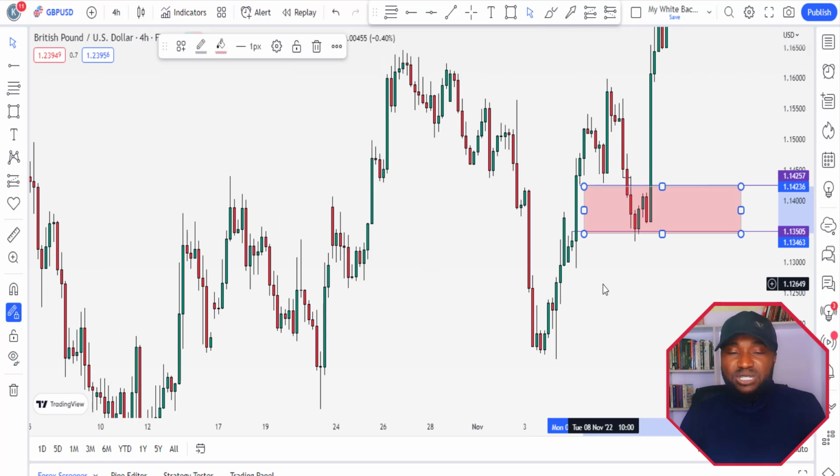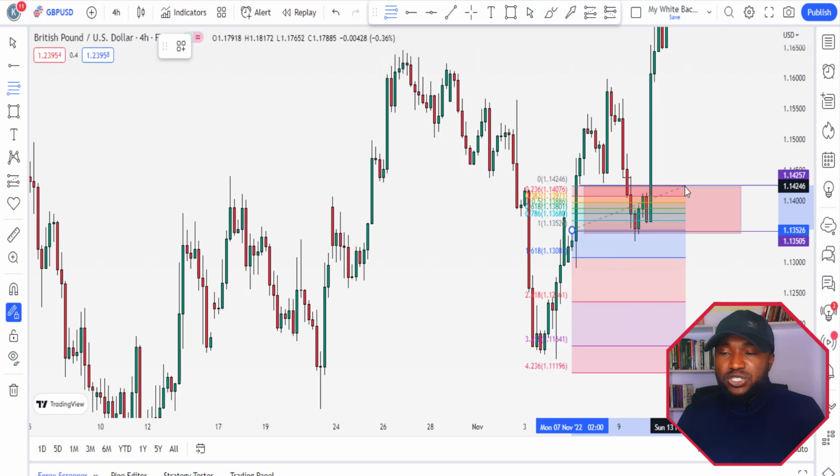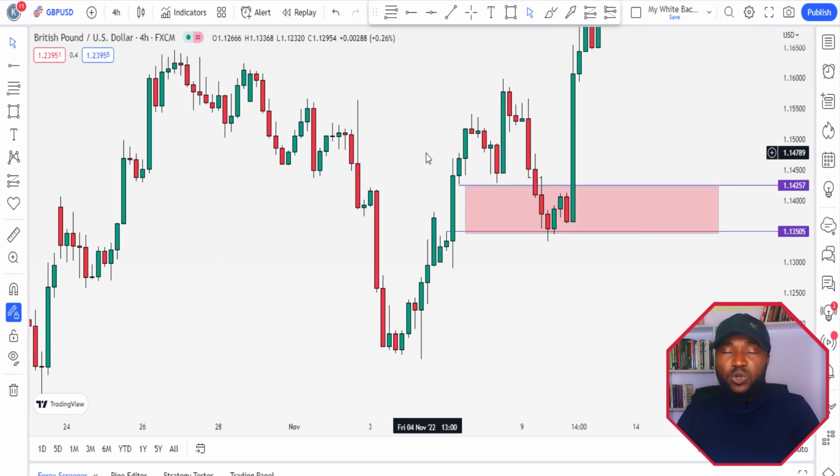This is not an entry signal. I'm just showing you how these things are seen on a chart so you can see. So this gap can be partially filled. Some people use the partially filled level. Now you can take your Fibonacci tool and just measure the range from here to here. And then once you see this being filled to the half level, that is the 50% level, you can take a trade. But that is not an entry point. I'm just giving you an idea of how these things are formed. I'm going to show you how these things work literally.